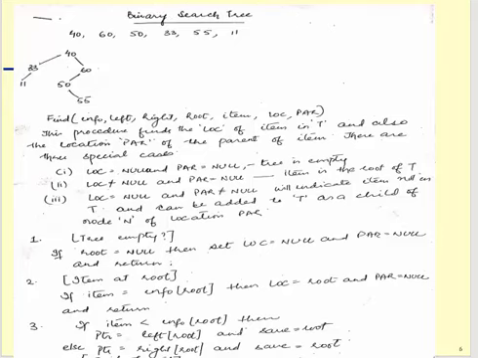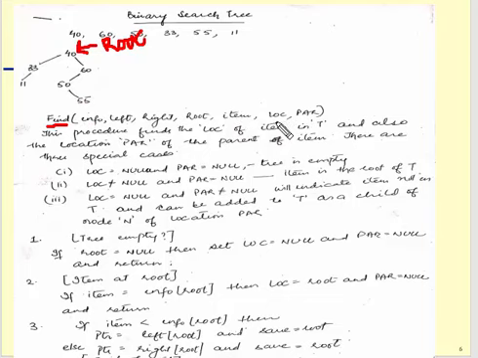So the first algorithm over here is find. Find means searching. I'm going to search in this binary search tree. What is given: I'm using the linked list representation, so the info part, left and right of every node are given. Then root is a pointer to the root node. This is your root node. Item means the item that I want to search for. Suppose I want to search for 50 or 55, that is the item.